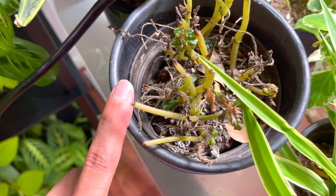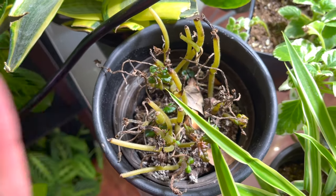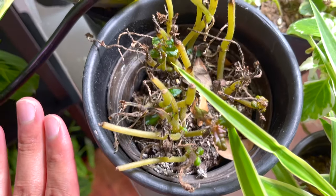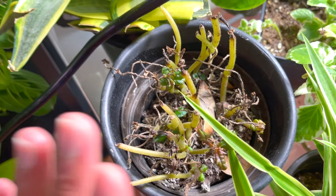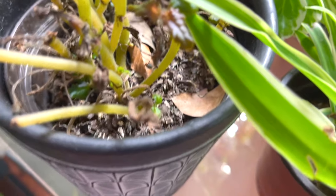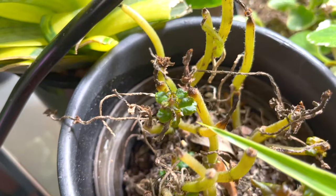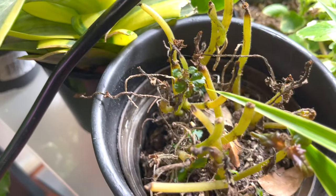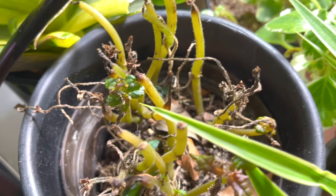This is my really sad, not so sad, dark mystery pilea. Now, this girl has been through a lot. She was eaten by my chickens, so I ended up cutting the entire top. And as you can see, the good part is it's putting out a lot of new leaves, like little baby shoots. There is a lot of nasty stuff. I know I gotta cut it off. I promise you, I cleaned it up, but I guess it shriveled up even more.